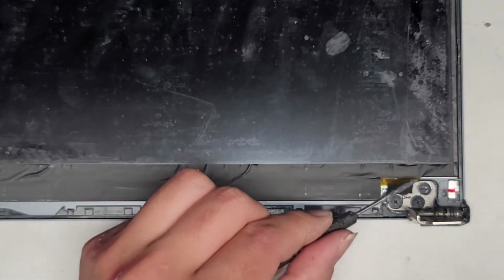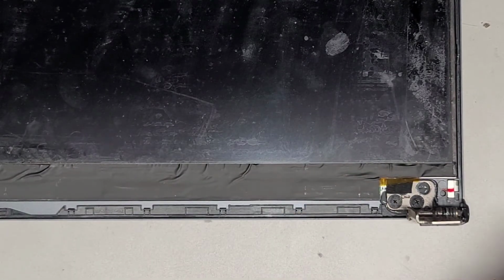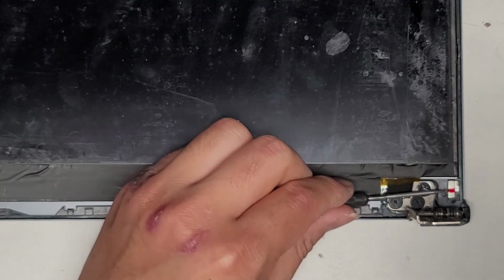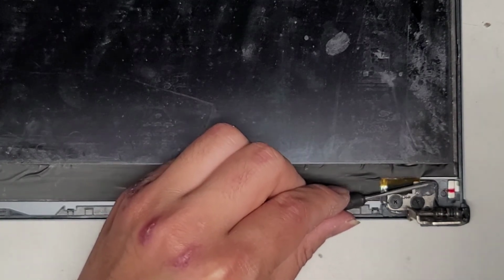Normally I would just completely fill this hole with JB Weld, but because the other ones have the 3 screws, let's see, I might just put the screw on top. Let's see if I have enough JB Weld to completely fill that hole up, then maybe I'll just leave it like that. Nope, I don't think I made enough for that. Okay, let's try putting what we got left. Well, we do have quite a bit.